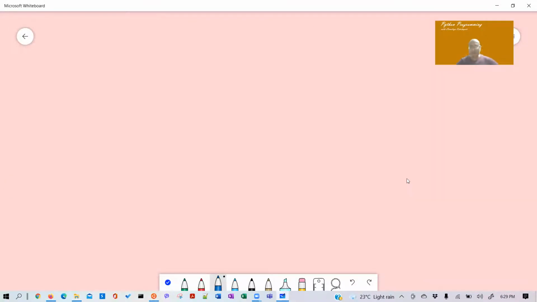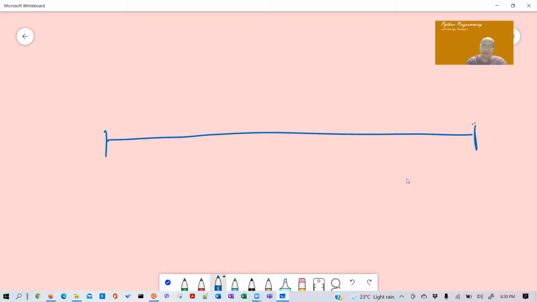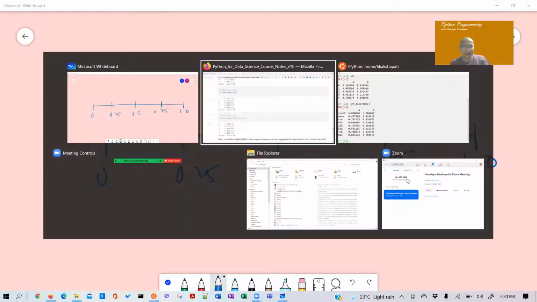So the 25 percentile is the percentile. When you see it, the 25th percentile, 0.25 and 1.0.